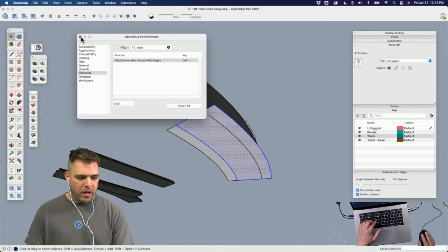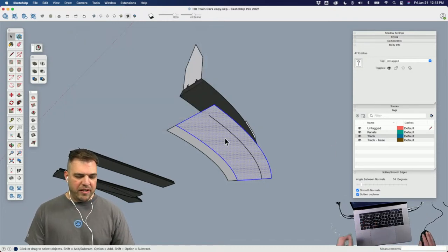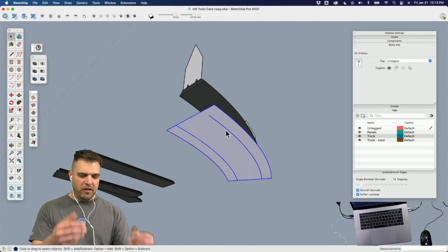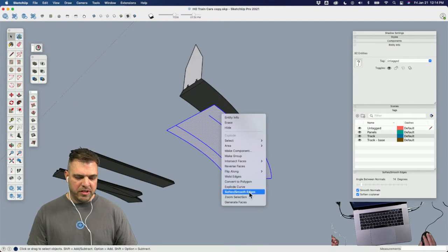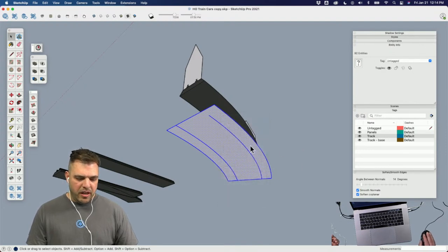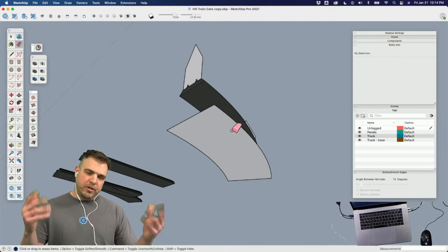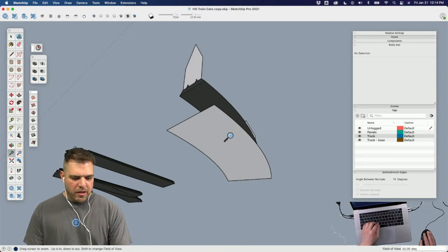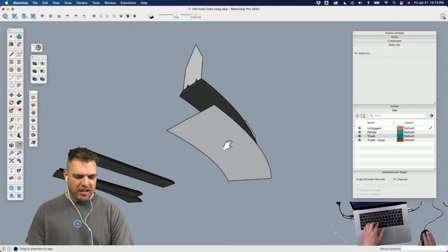So the point of doing that, obviously we could have had this all done by now, but if I triple click on this, select it all, and then say Shift W, which is the equivalent of flying out and saying weld edges, this is now one edge. This is now one edge. Easy to erase. That's a great tip. And if we wanted to, we could select it all again and Shift W and weld it, but that's not going to be so important.